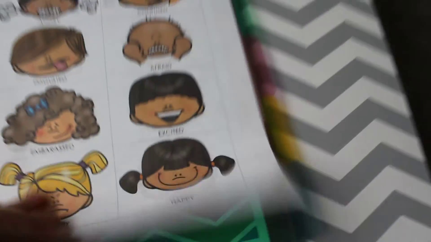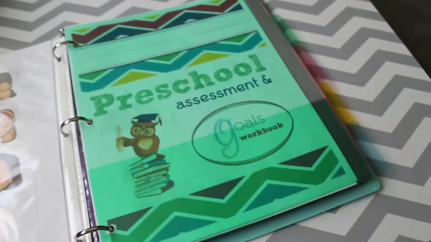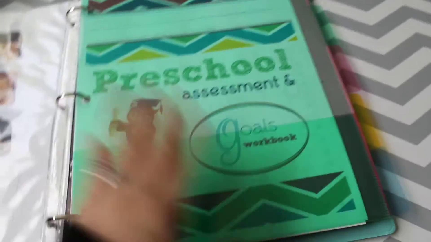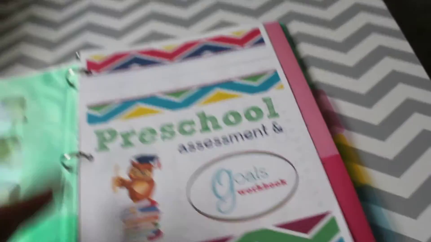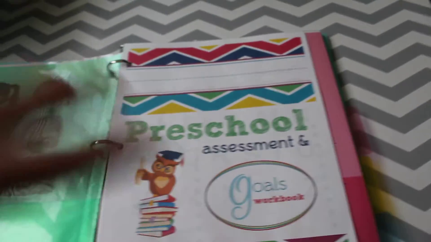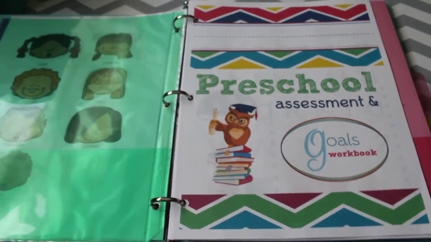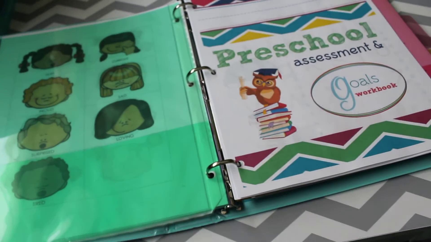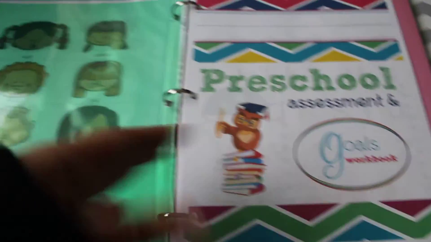The next tab is going to be stuff that we're doing just on that day or that week. I will put it either in at the beginning of the week or each day and then this will rotate out. They'll start by doing their daily work and then move into whatever they have for the day. This is not going to be even a small chunk of what we're doing. This is just 10-15 minutes throughout the day. It's not like this is all of our work, we're sitting down and just doing worksheets all day. It's just a few things like if I have an extra math worksheet or whatever then they can just do that.